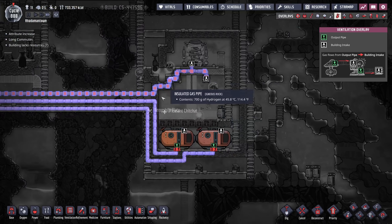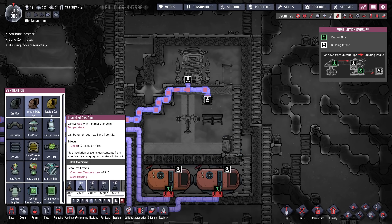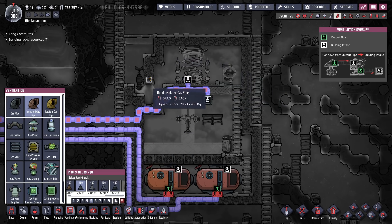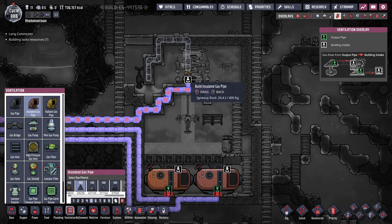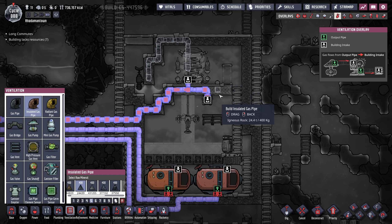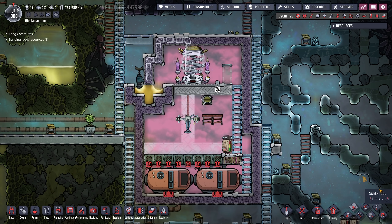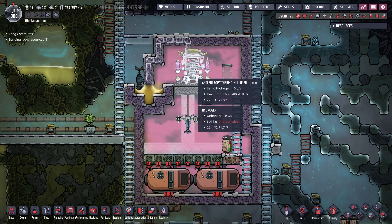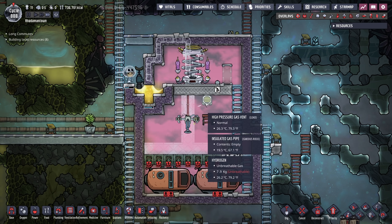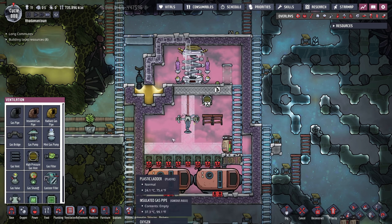We were also working on a cooling system. This cooling system is going to use up quite a bit of our hydrogen — as you can see, the tanks are becoming depleted. I'm not that worried about it because we've transitioned away from using hydrogen as our sole power source. We are adding in some temp shift plates and then eventually maybe putting in some Weezworts. The idea is we will eventually do oxygen treatment here, cooling down the oxygen we pipe to the base until it hits a certain temperature, exactly like our coolant loop.